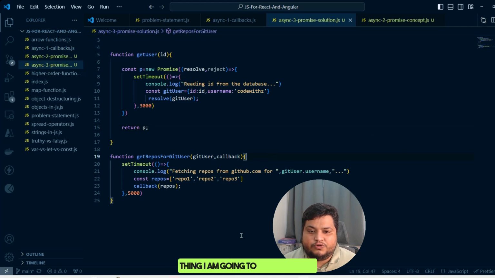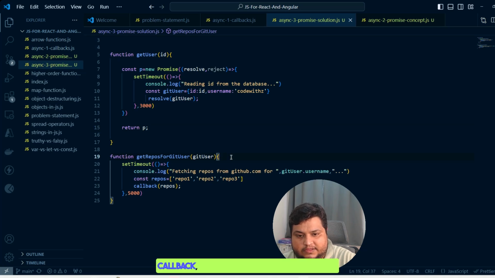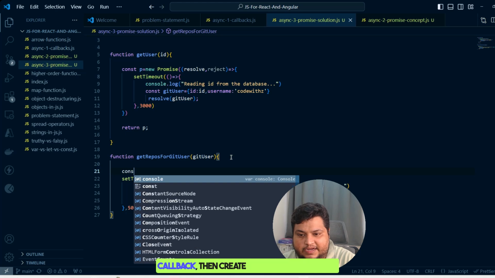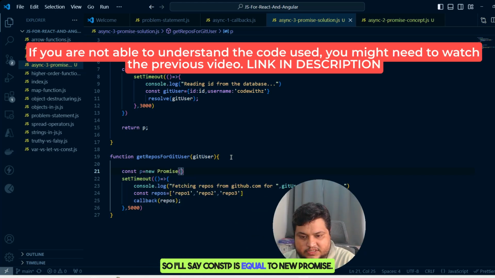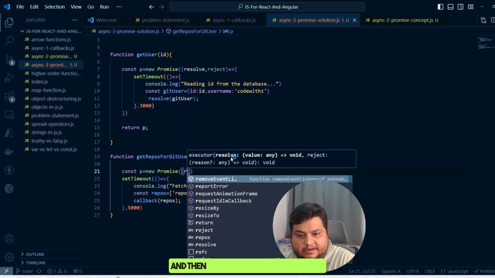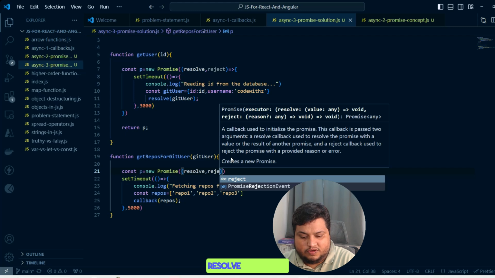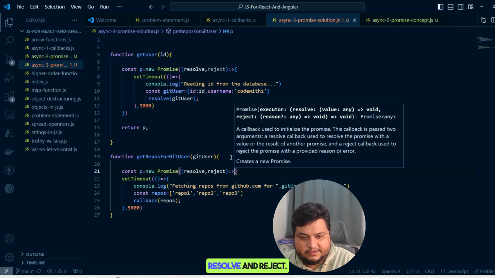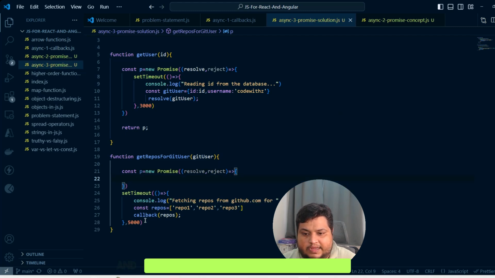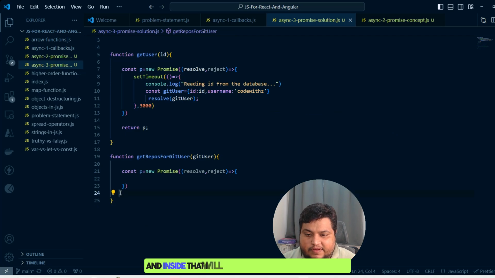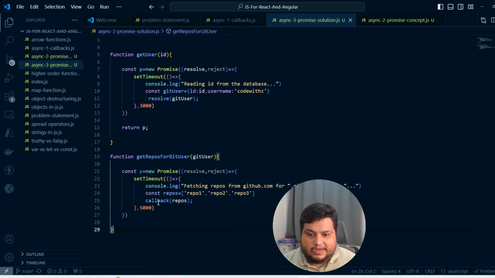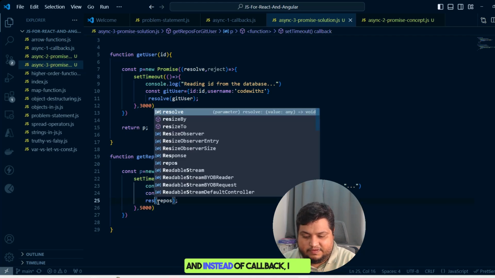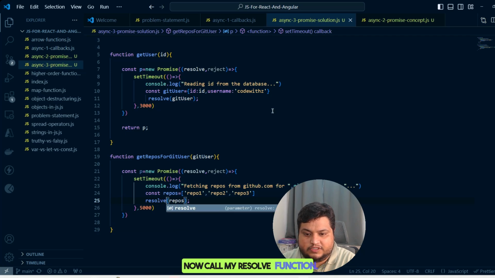Same thing I am going to do here again. First thing, step one, get rid of the callback. Then create a new promise object. So I'll say const p is equal to new Promise, and then this promise will have what, resolve and reject, and inside that I will move my asynchronous task, and instead of callback I will now call my resolve function.